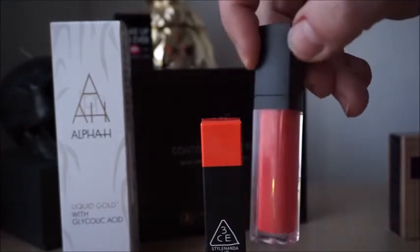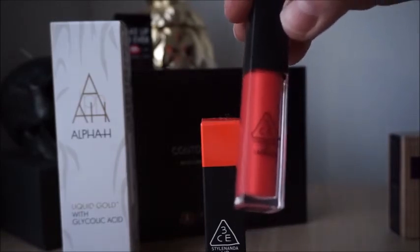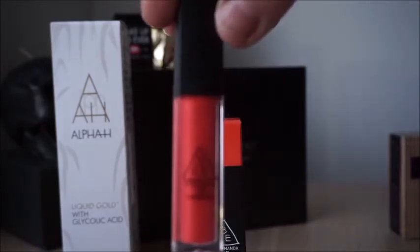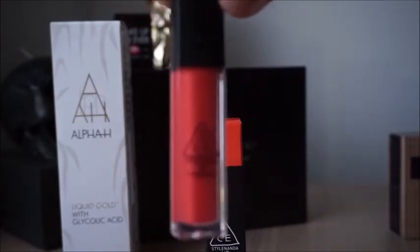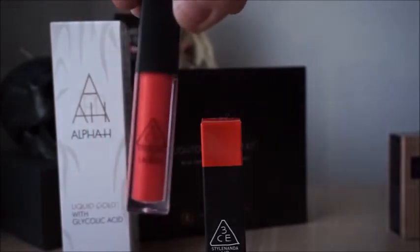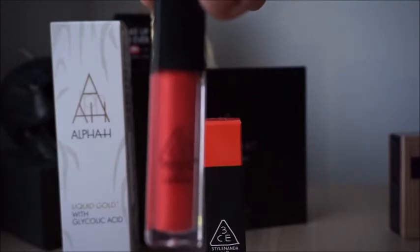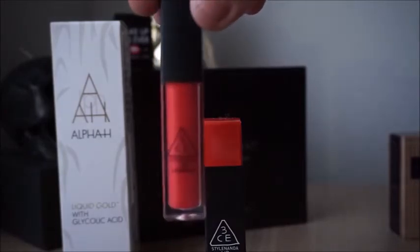It looks pretty simple. It's got a kind of soft plastic lid with some nice branding on the front and then just a clear container, and it's pretty cool, I have to say. It doesn't have that really dry crumbly effect after a while. It always still stays a bit moist. Moist, last time I used that word in this video, I promise. So I really like it. I think it's a kind of everyday orange as opposed to my brighter orange lipstick from MAC or some of the other orange lipsticks that I have acquired of late, including the Kat Von D one. So I'm quite excited about this everyday lip gloss.